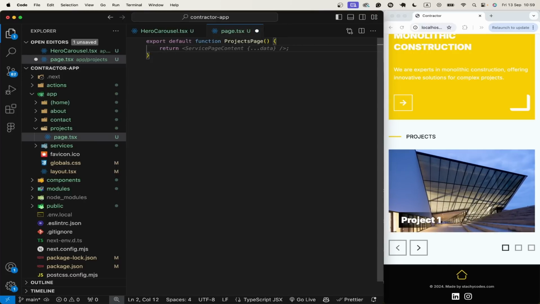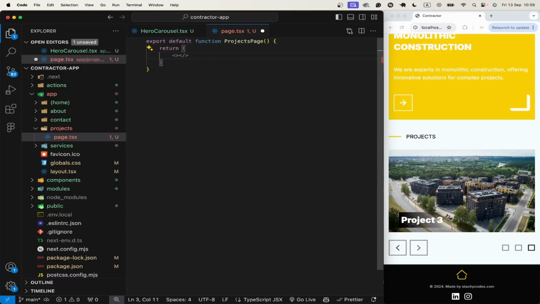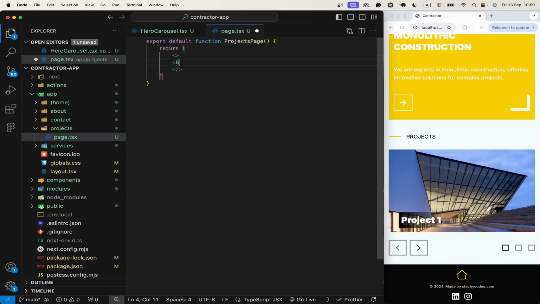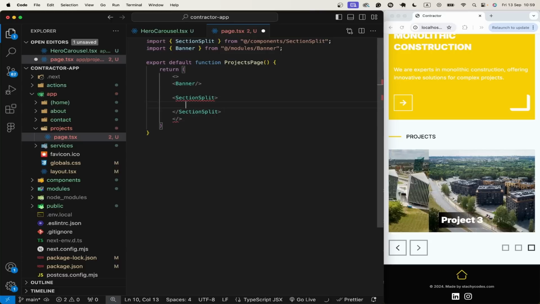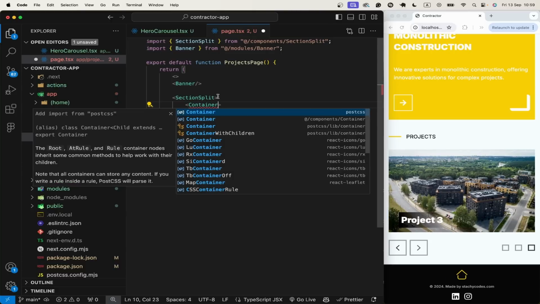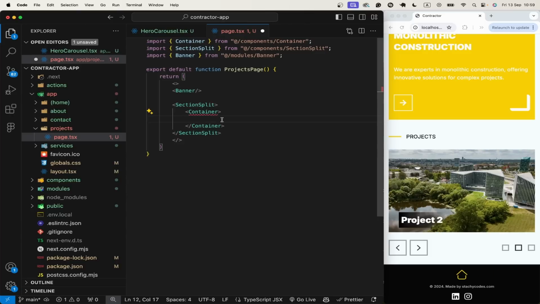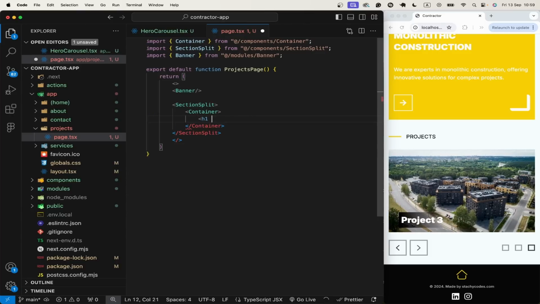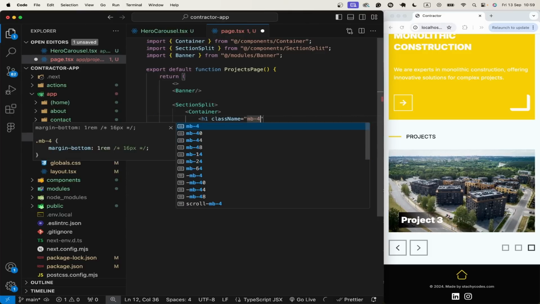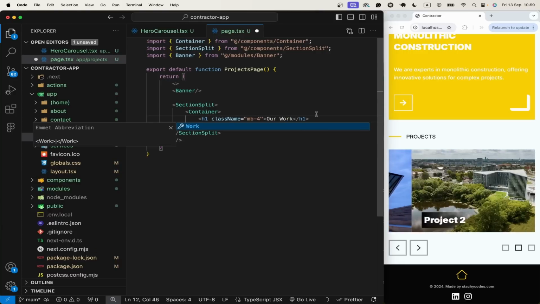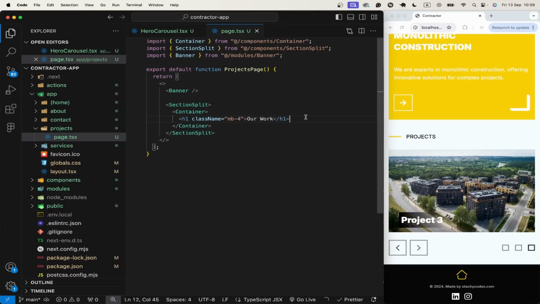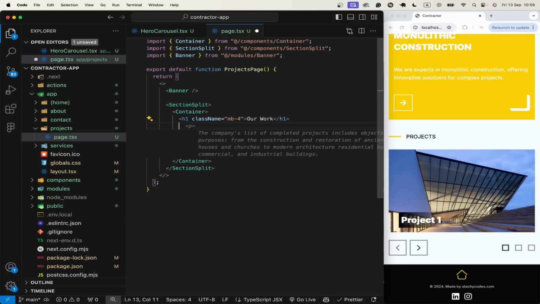So want to return fragment, then banner, then section split inside container. Then I want to have h1, so class name mb4, call it our work.